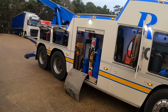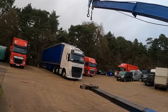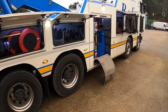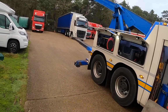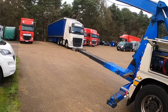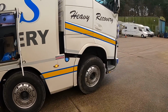And there we have it, really. So hopefully I'll be able to do a bit of filming with it. I'm not sure how long I've got it, depending how long DAF want my truck, so possibly about three weeks, but we're hoping to film something with it anyway. It's a good vehicle, this one, it's well looked after, and I'm quite sold on the Volvo at the moment. I probably prefer, to be honest with you, the underlift on the Boniface, but as you say, it's only my second day, and it's a little bit new and the controls are a little bit different. But I'm looking forward to using it for a few weeks anyway, and I'll give you my fourth opinion and that between the two.